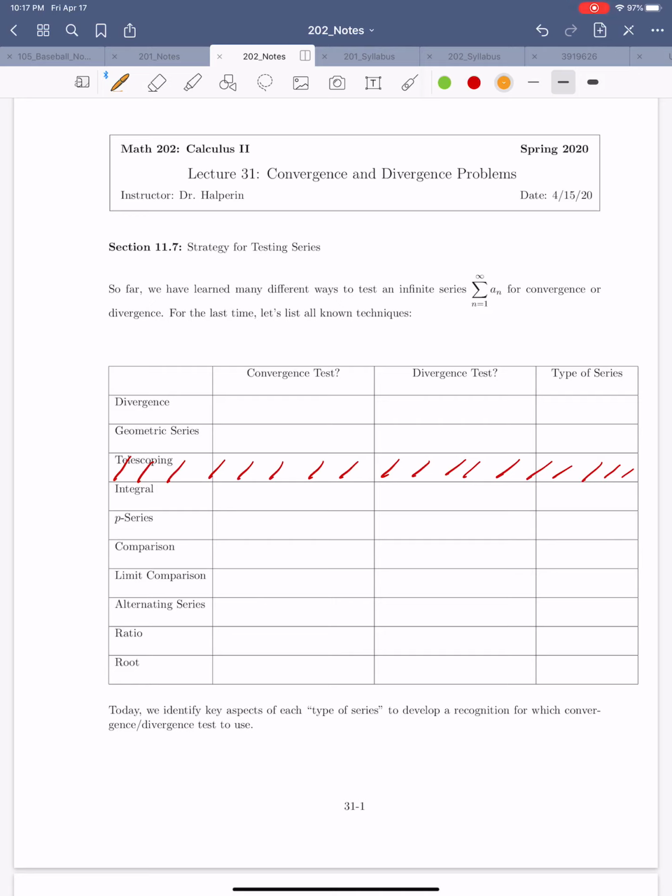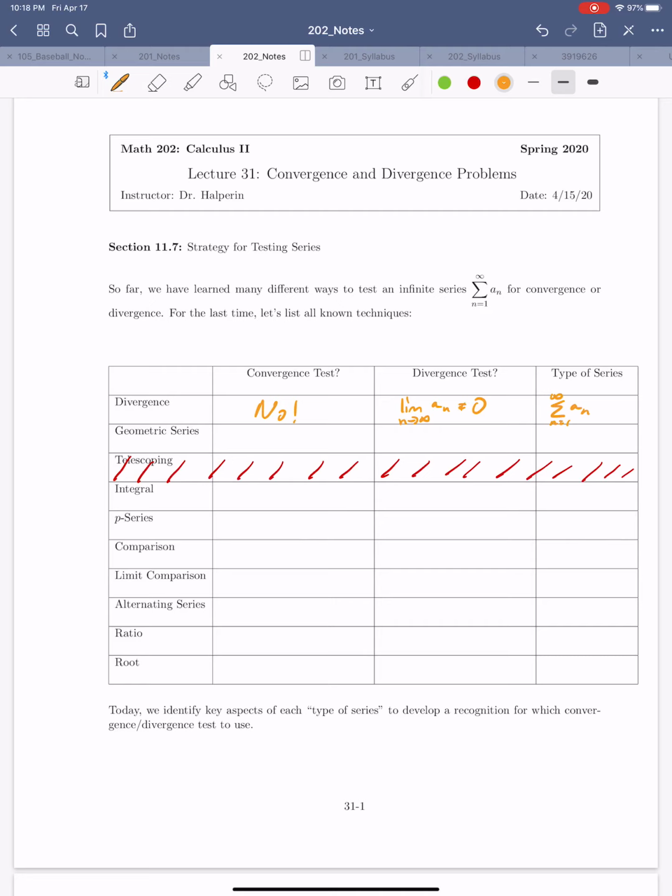For the divergence test, first of all, we're looking at a series from 1 to infinity where we've got some general term a_n, and we're interested in whether that limit of a_n as n approaches infinity is 0 or not. If it's 0, then we don't know, right? We can never test for convergence with this. However, if the limit as n approaches infinity of a_n does not equal 0, then the series diverges.